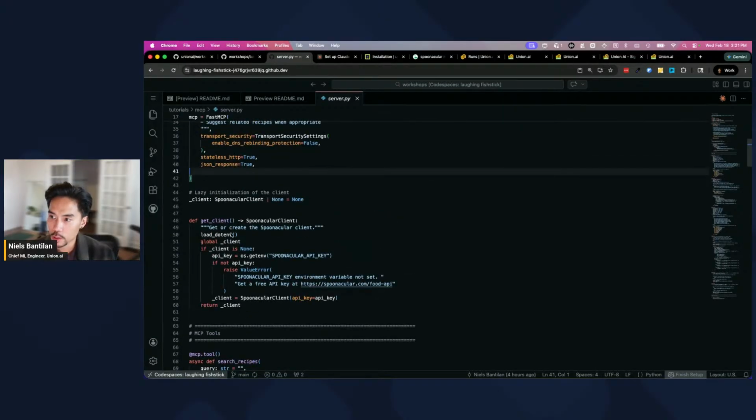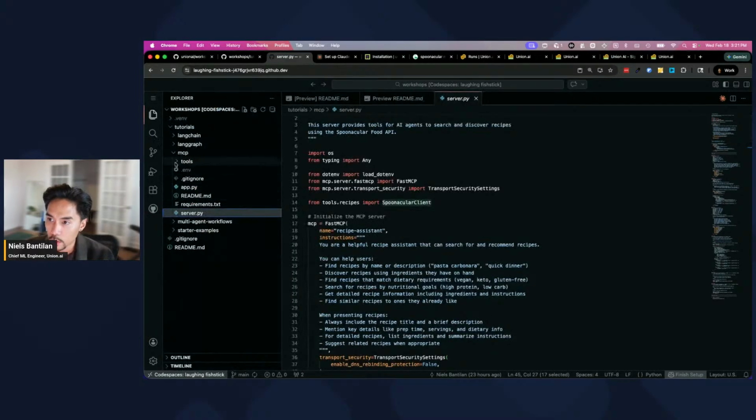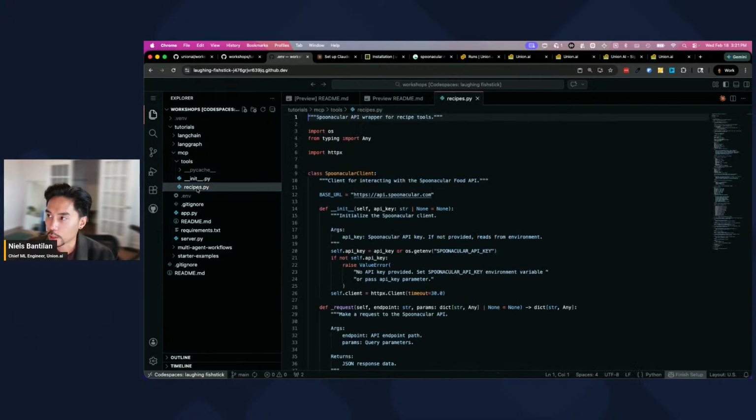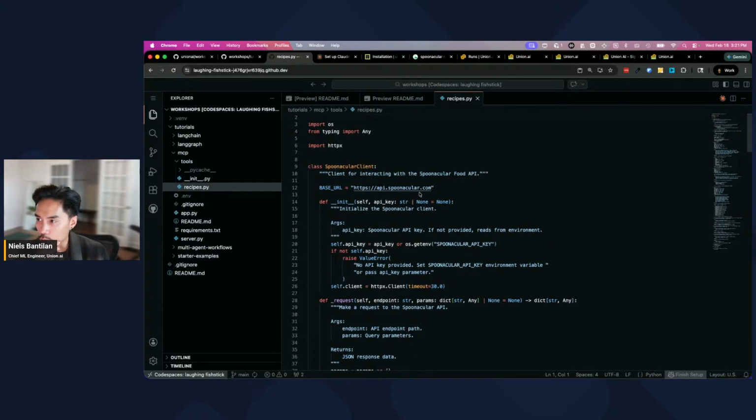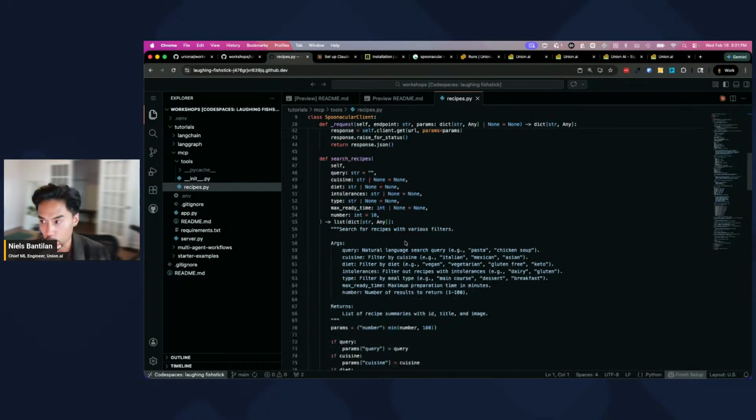This server uses this client that's under tools.recipes. So if we look here, tools and recipes, oops, not env. You can see a class defining this client using the API and formatting the request in the right way to access the various API endpoints that the Spoonacular API exposes.